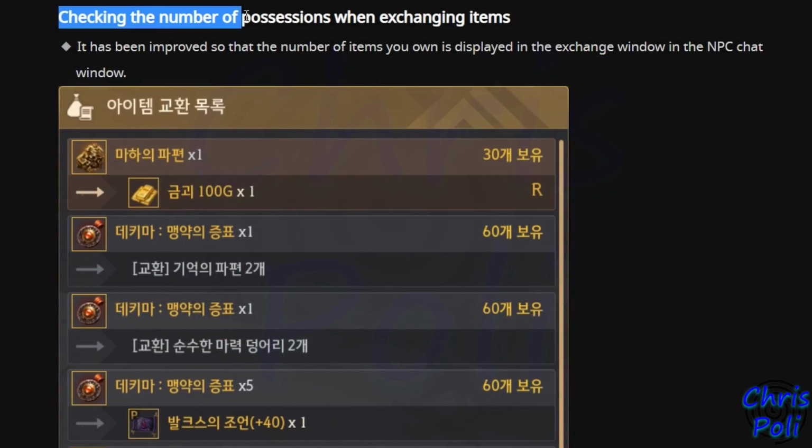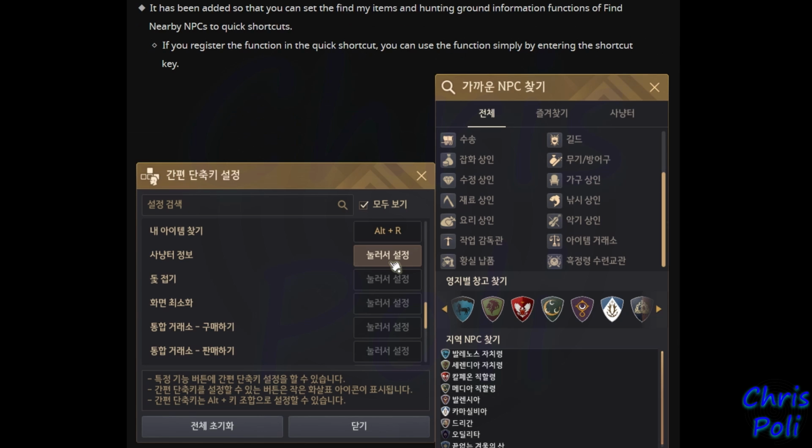And next, they give some improvement when you want to exchange any item from an NPC: you can see the maximum number you can exchange for each available item, depending on the materials in your character inventory. And they also added a new custom hotkey button to open monster zone information.